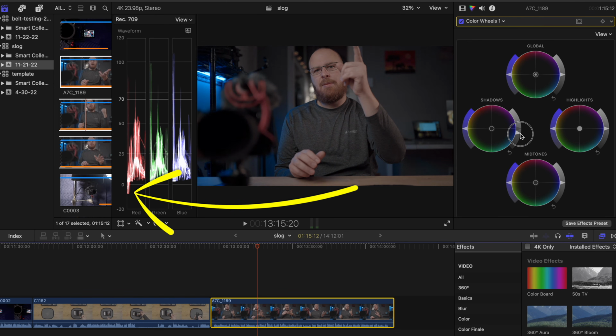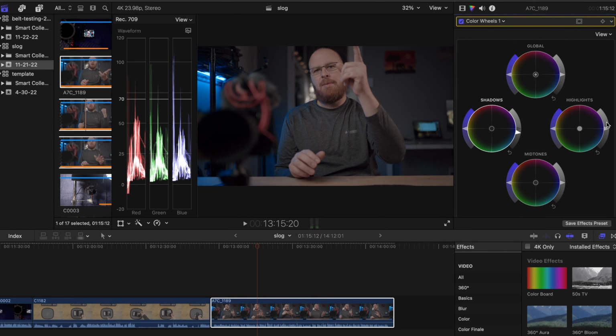You can see the red is clipping just a little bit, but that's okay. Somewhere right around there. And then the highlights, again, I'm looking more for the skin tones, so I am going to let them just blow out just that little bit. Something right around there. And now midtones you can play with just to get a little bit more contrast.